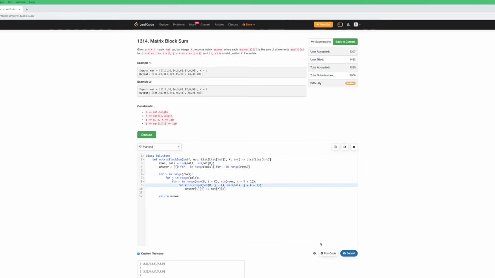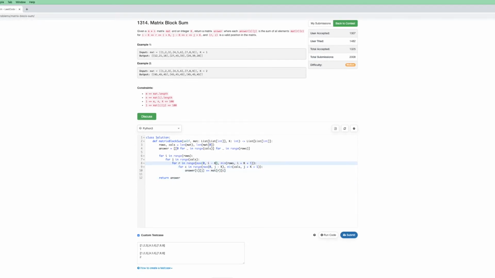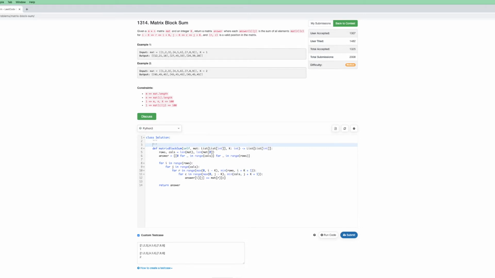Okay, so we need a way to make this more efficient, right? So I think here we have the previous solution, right? We do have the previous answer for I minus 1. So maybe we could just reuse, basically for I minus K, we have, but we can't reduce the I plus K, but we have I minus K minus 1, right?